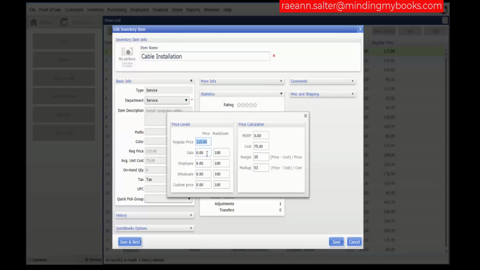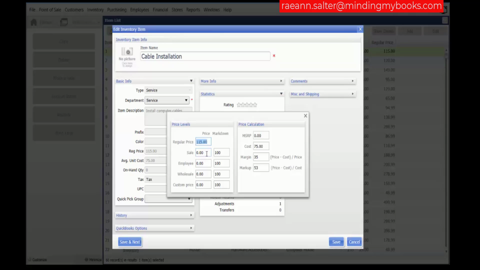We'll go over to the price levels. Optionally, you can enter prices and markdown percentages for your markdown price levels for the item. These are names that you have custom created in your preference list. If you use point of sale's pricing formula to calculate your regular prices and have defined price level markdown percentages, point of sale automatically calculates the price at each level for your items.